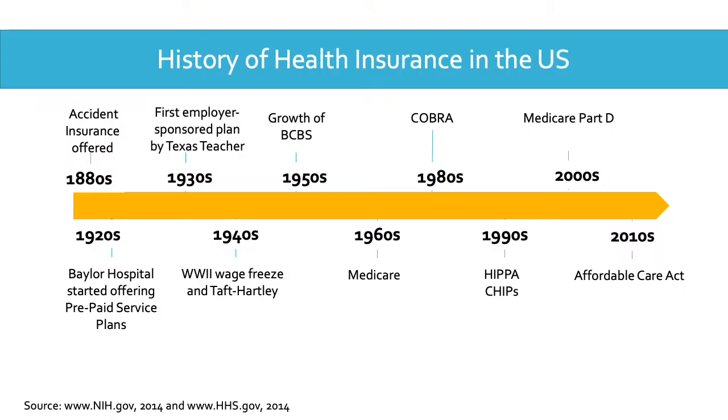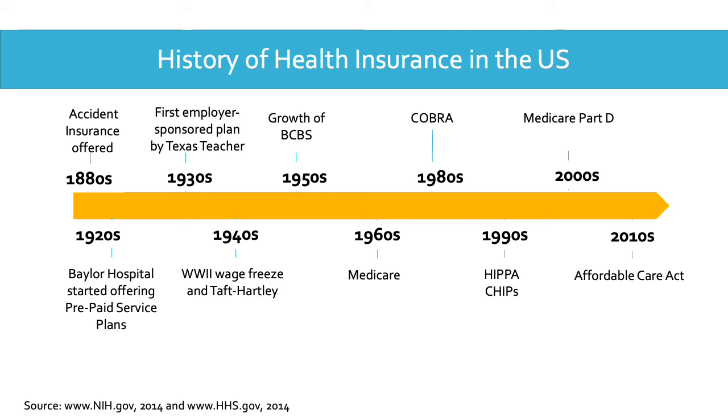This timeline shows you this overall history, at a very high level, of health insurance in the US. And it's important to understand our history because there's a couple of things that really impact it. One is you can see that as early as the 1880s, there was this accident insurance that was offered. So it paid for hospital care, and it also repaid for any repairs needed to property. So it was kind of all together. It covered your health care as well as anything that got hurt on your property.